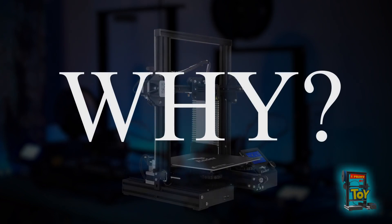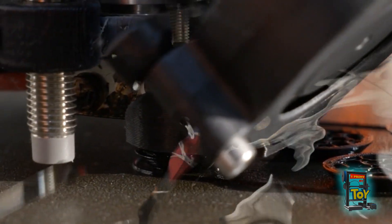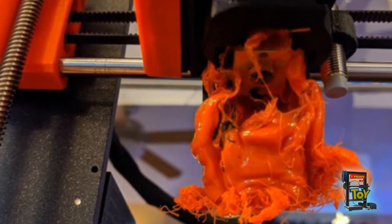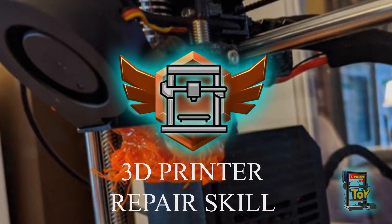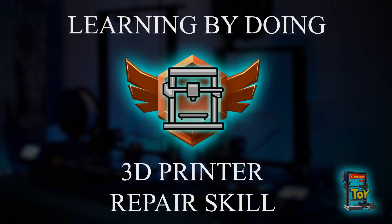The first topic in this video is why should we upgrade our 3D printer and why am I talking about specially the Ender 3 printer. The 3D printing is not a plug and play hobby. Our 3D printer will wear out sooner or later, it's going to break and some component fails. It's not a car — we can't take it to a car mechanic, we have to fix our 3D printer ourselves. To fix a 3D printer, we will need a 3D printer repair skill. To acquire such a skill, we have to practice it and the best way to do it is to slowly upgrade our printer. That way we will know our printer components and we can always fix it if necessary.